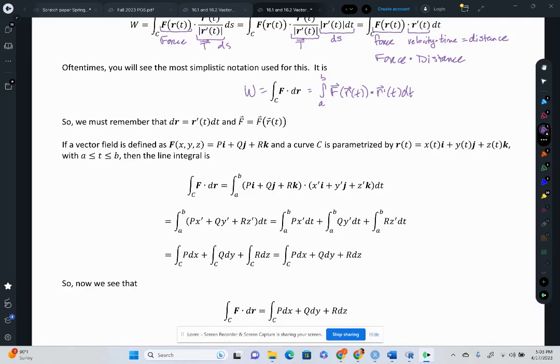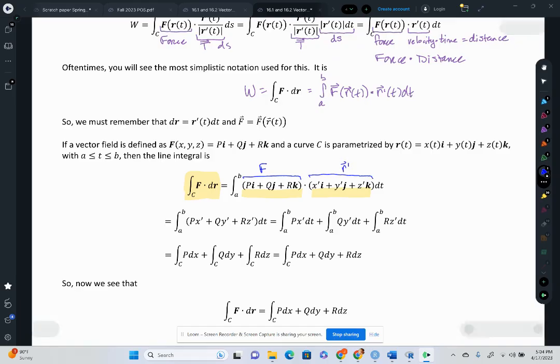Okay? Now, before we get to some examples, what I want to do is let's see how we can make our line integral of a vector field look like something we have already done. So in this first representation here, I've got the line integral over C of F dot dr. If I write out F with its components P, Q, and R, that's going to be this right here. So all I've done is written F in component form, and then dr, remember, is r prime of t dt. So here it is in component form.